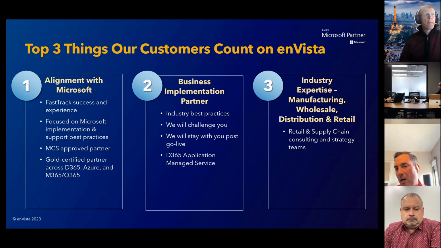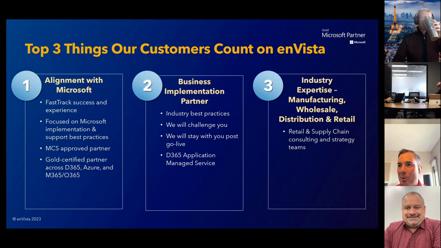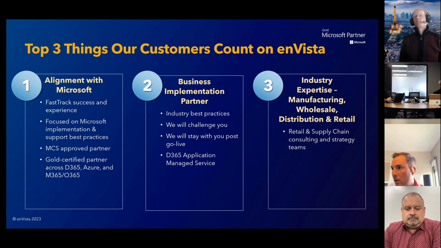Right. Yeah, I'd say from the F&O side, AX, there were a lot more ISVs. I remember back in the day being at a Microsoft conference, they called AX Frankenstein because you had so many ISVs that you needed. Steve, I see you laughing. It's true. Since they've gone to F&O, a lot of those ISVs, a lot of IP has been procured by Microsoft and put in the product, but I would say we see a lot of AP automation still. SK Global, we see a lot of, Gene, I think you could chime in on that, like treasury automation is a big one. Yeah, Treasury, SK Global is probably the biggest ISV that we see in the F&O space, followed probably then by sales tax. So like your Avalara, your Vertex, or your CCH Wolters Kluwer.